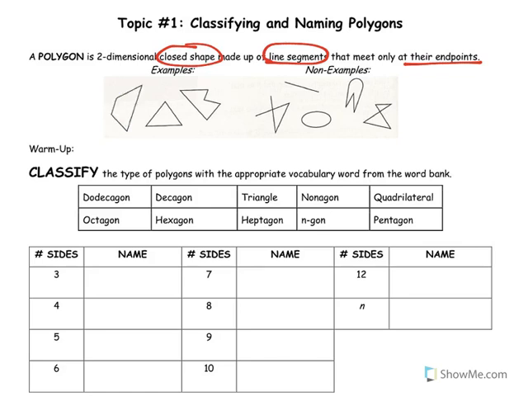So now what are the different types of polygons that we have? The first thing that we can do is classify the type of polygon. We do that by looking at the number of sides that the polygon has. So if a polygon has 3 sides, we've already known that. We just spent a whole unit. That is a triangle, okay? So we know how to classify something with 3 sides. However, moving on from there, a polygon with 4 sides is going to be called a quadrilateral.